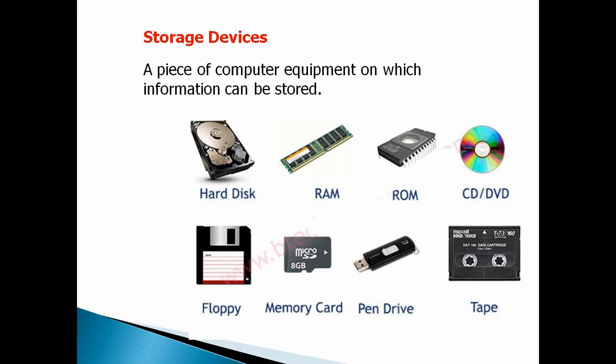Now another storage device is random access memory, that is RAM, and there is also ROM, the CDs, DVDs, pen drives. We are also using pen drives to transfer data, to store data. Now memory cards are also used in mobile phones. Now floppy and tape, these devices are now discarded, but in a computer system they are also storage devices. Right now they are not used. Mostly used storage devices right now are memory cards and pen drives.